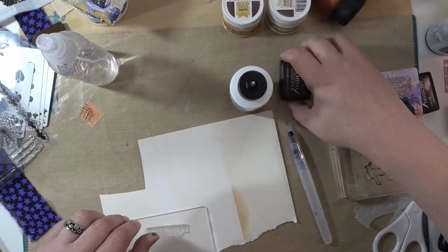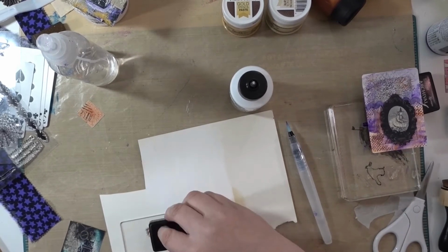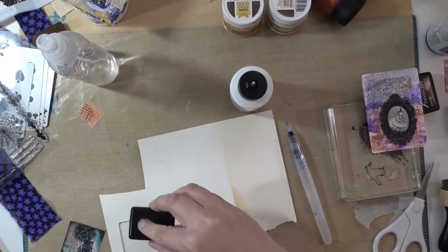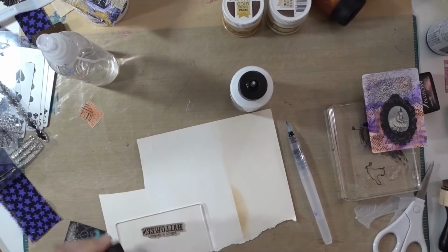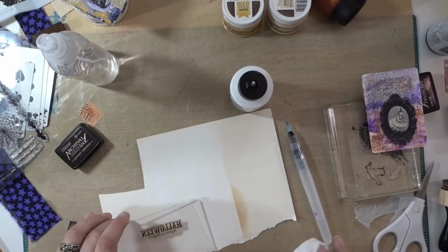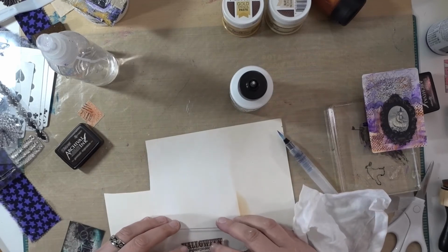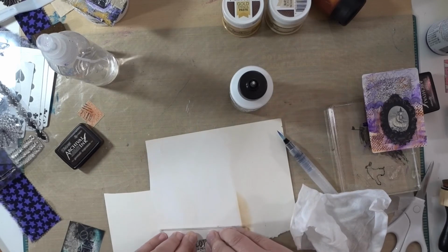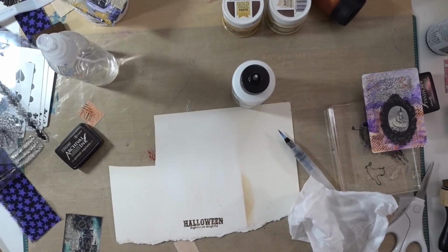Okay, so I think this is ground espresso. Yep. So I'm just gonna grab this, and this is archival, so it should not bleed if you get other stuff on it. So I'm gonna put this right down here. How beautiful is that?